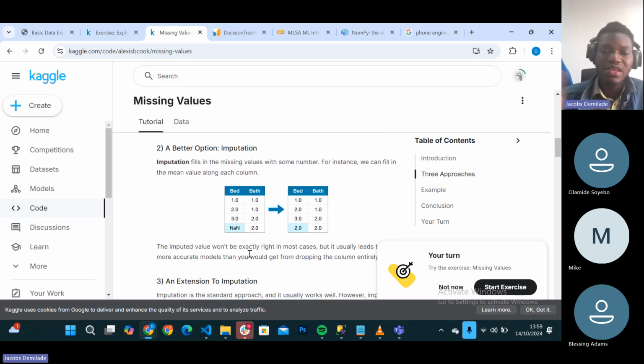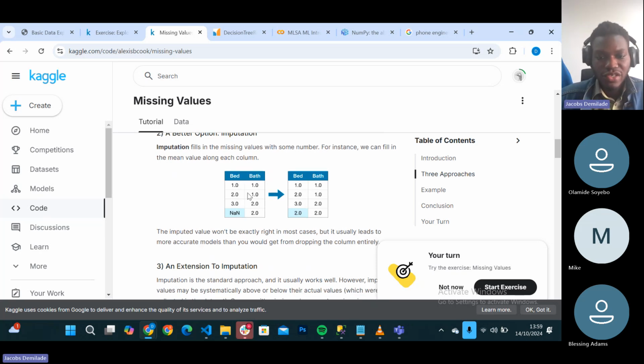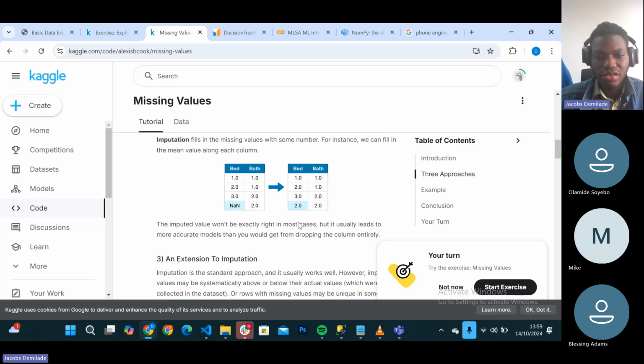Imputation is filling those missing values with a number if you are working with numerical data, or a placeholder text if you are working with textual or categorical data. For example, we can fill this missing value with the mean, as we are seeing here.